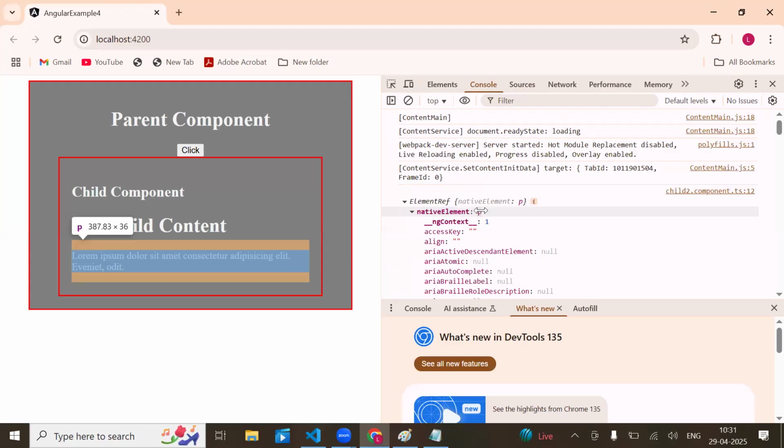Now I want to change the color of this content.